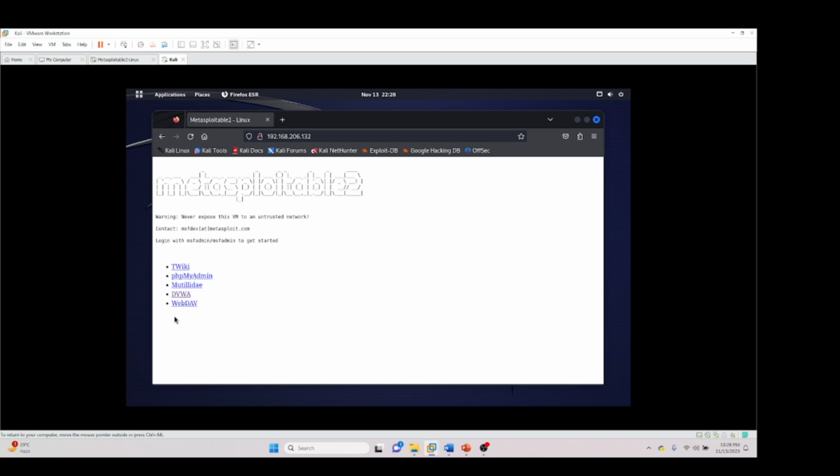So don't think that if that tool fails on your web application, it means it is secure. It is not 100% secure. Different tools and different techniques are there to break into a web application.